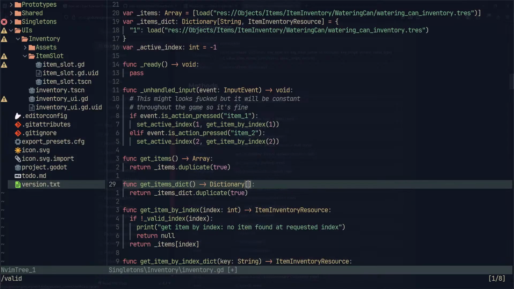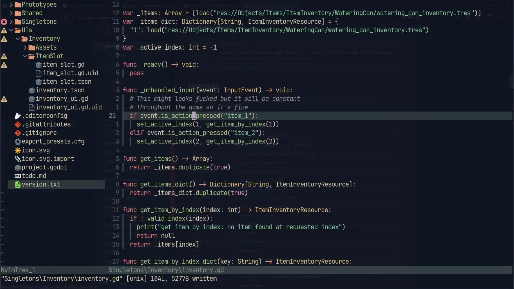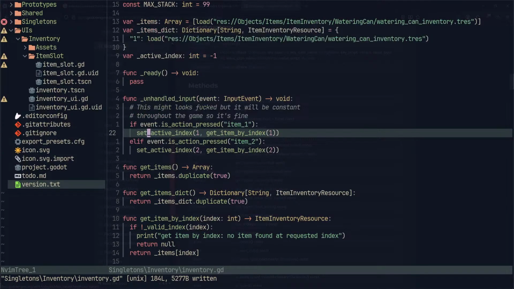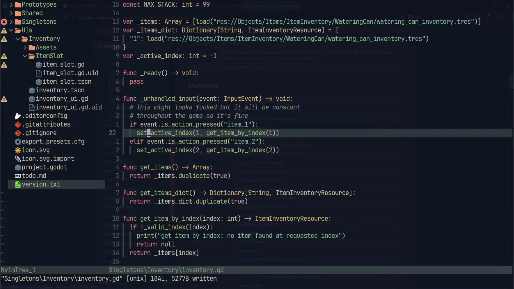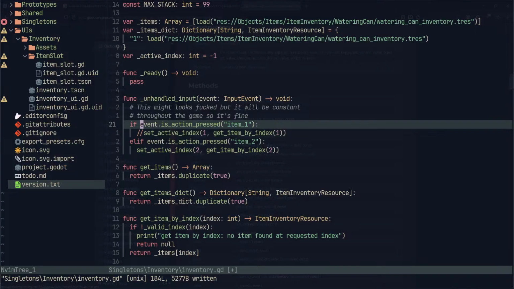Dictionary of type string and item inventory resource. Oh no. I will have to pass this for now.